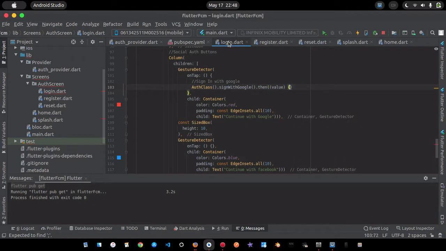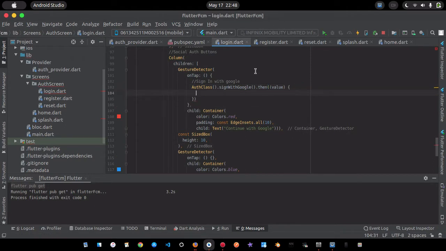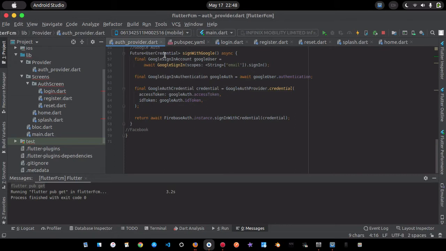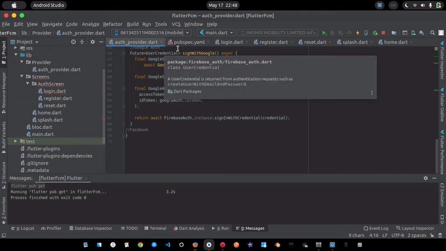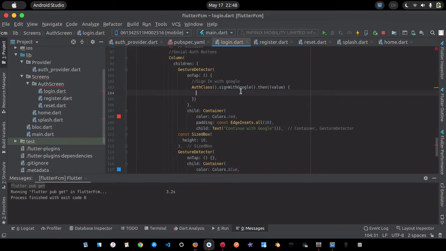Okay, so then it's just going to return whatever value we want to get. Remember, from the auth provider here, we are returning the user credential, which contains everything about the user, so we can basically get those things from there. All right, so now I get the then, and it's a valid user credential, so I'll have to put that user credential. So that's the type. Okay, so don't mistake that. It needs to be imported, so I'll have to import this. Okay, so the next thing we are going to do, there's an issue here, so remove this to value.